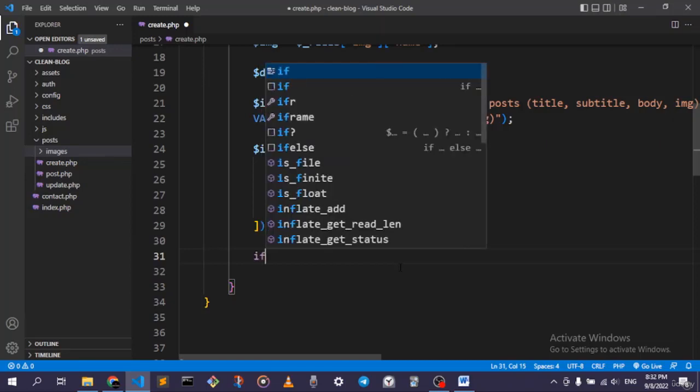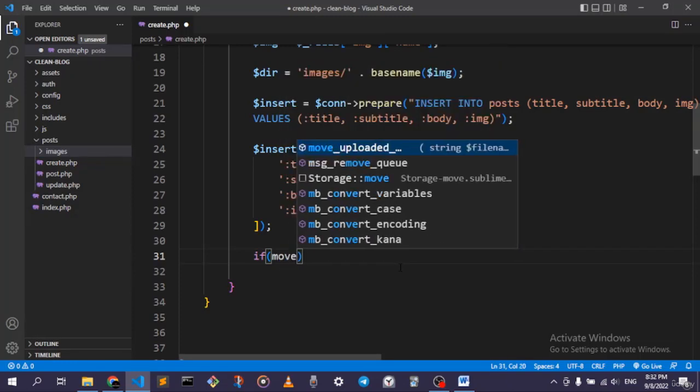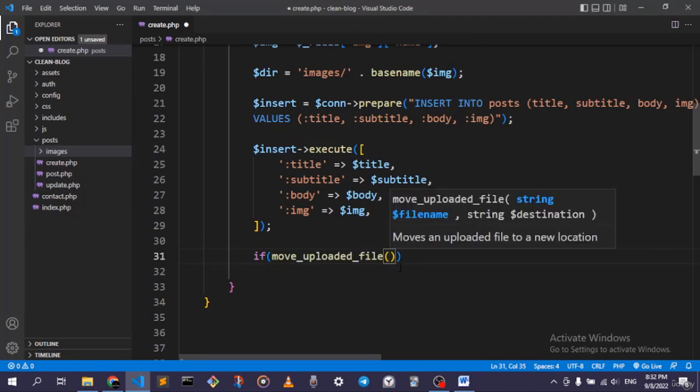So we go if move_uploaded_file, and this takes 2 parameters. The first parameter is the string file name, and the second one is the string destination, which is the dir that we did over here.